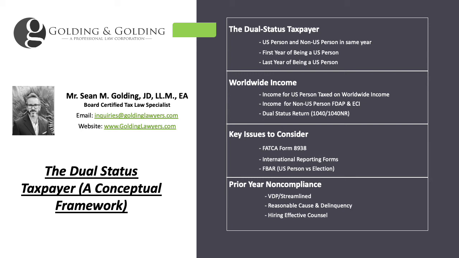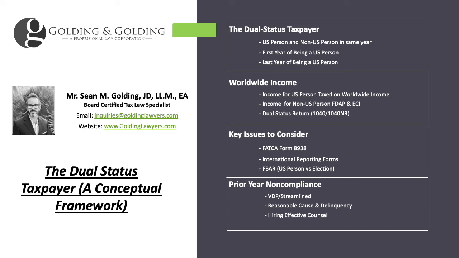Form 8938 is also an issue. For the U.S. person portion, you have to file an 8938. For the non-U.S. portion, you don't, depending on what the maximum account value is during the time you're a U.S. person will impact whether or not you have to file the 8938. Other forms as well. As a U.S. person, you got to file 3520, 5471, etc., etc. So you want to see for what portion of the year you have to do that. Is it a short year return? Things of that nature.